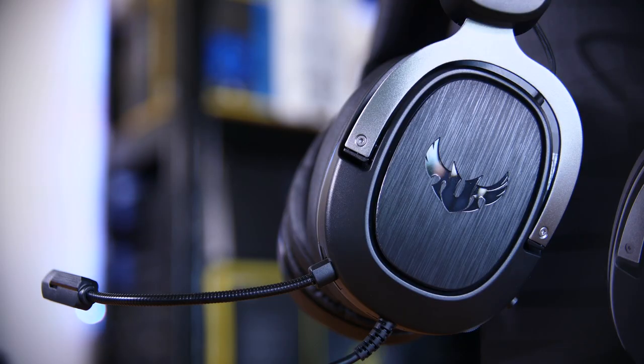Over the last few weeks I've reviewed a number of relatively cheap gaming headsets like the Razer Kraken X, around about a 50 pound headset that I didn't really personally love all that much, and also the Corsair HS35, which while I do generally prefer it at around about 40 pounds, I still don't really love. Enter the Asus TUF H3, a headset that I do love, or at least mostly anyway.